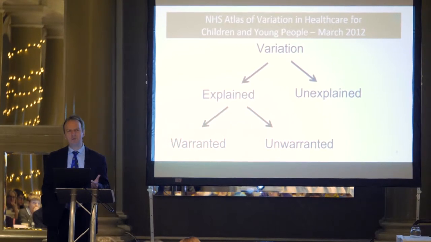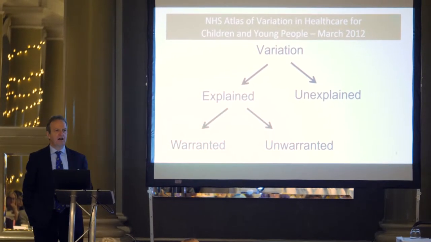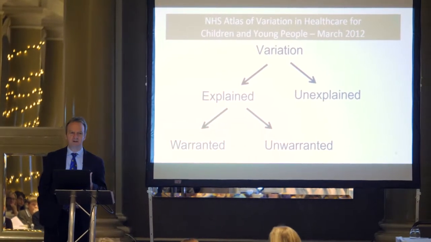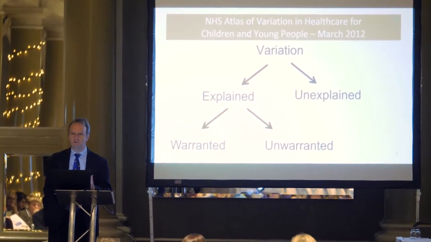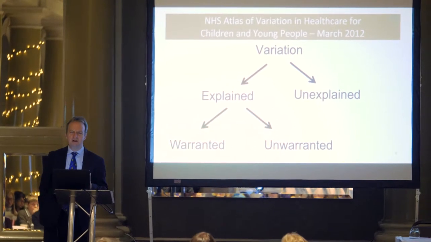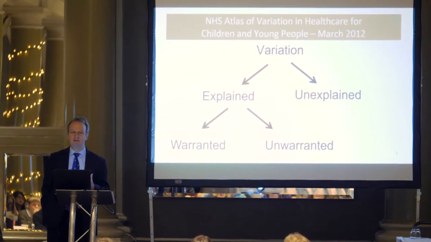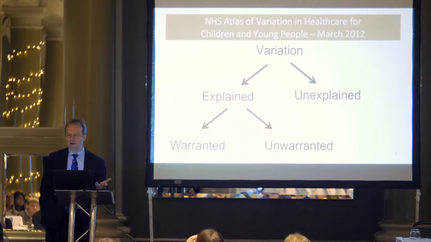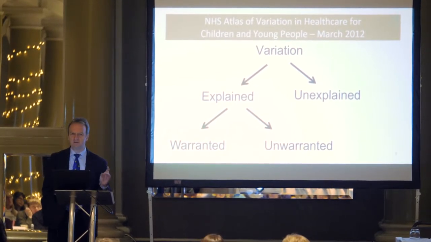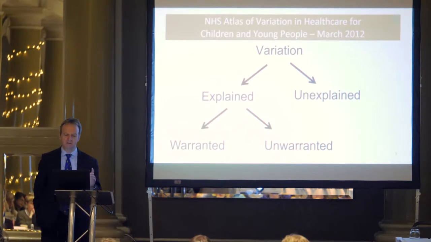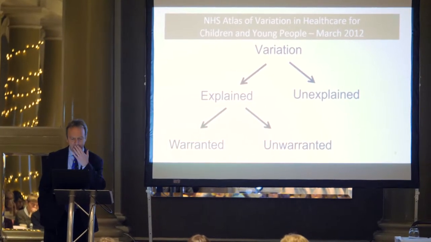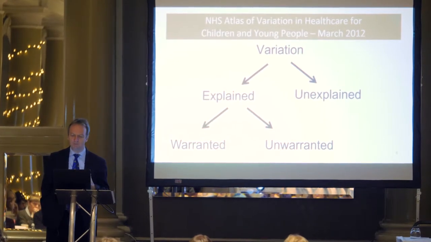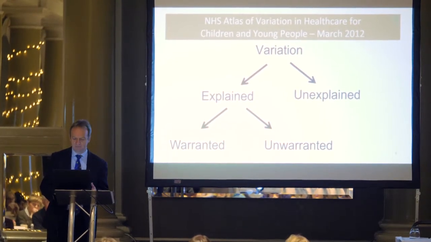I kind of thought we had a national health service. I suppose I recognized there'd be some variability, but I had no idea the variability was so huge for quite common conditions. Diabetes, the treatment of diabetes has been around since 1920, since Banting and Best. And in the UK, it's not expensive, unlike the US. The cost of treatment is not the critical factor. So variation can be explained or unexplained and can be warranted or unwarranted. And I'll give you some examples of that.